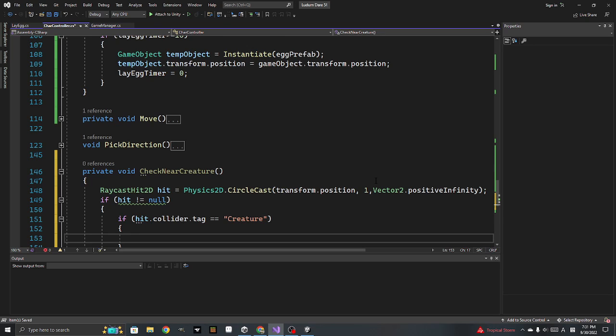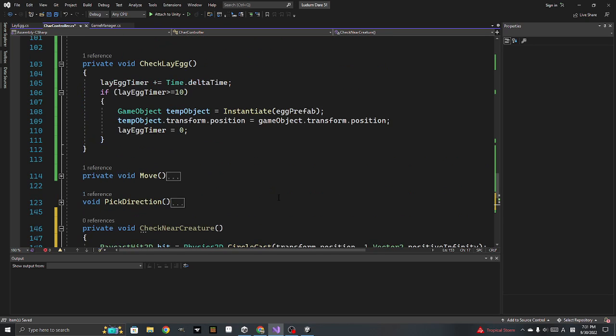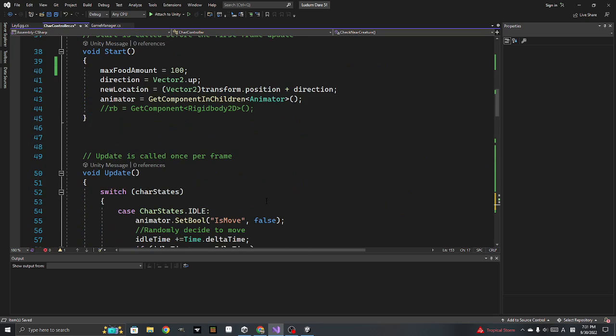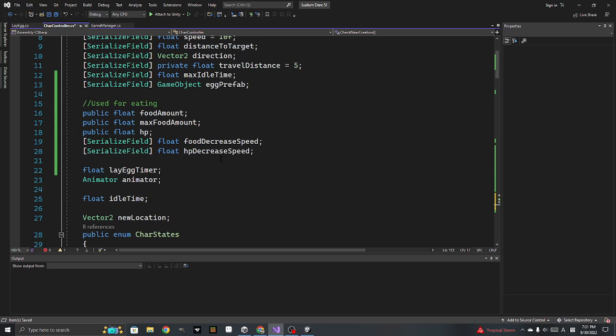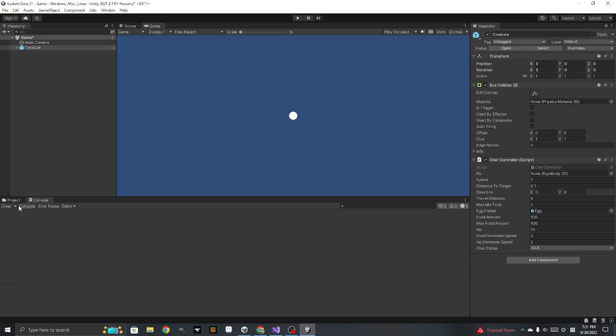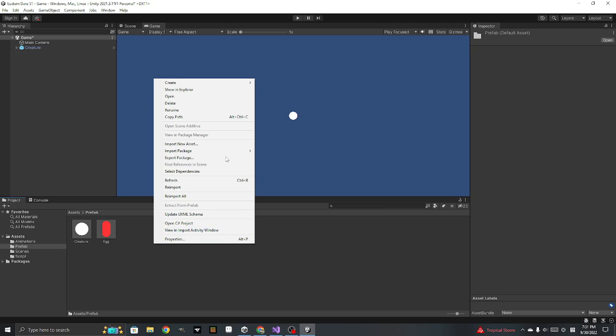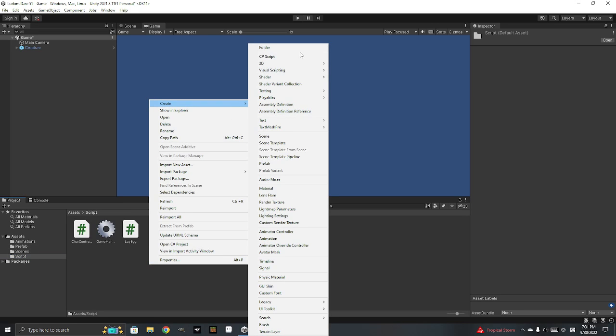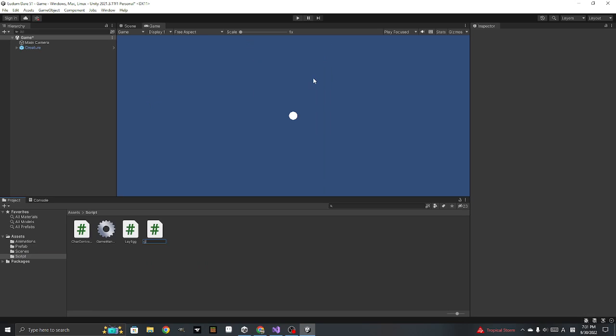okay, so this is where we probably need a creature data. So maybe we do keep this separate from in here, and maybe I can move some of the stuff over to a creature data. So let's do that. Let's go to a new script, and we're going to call it creature data.